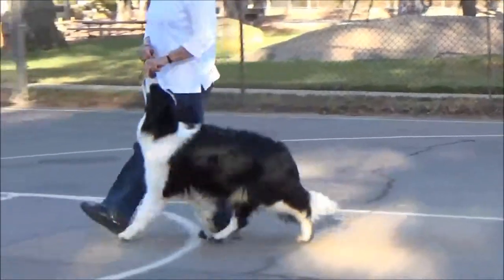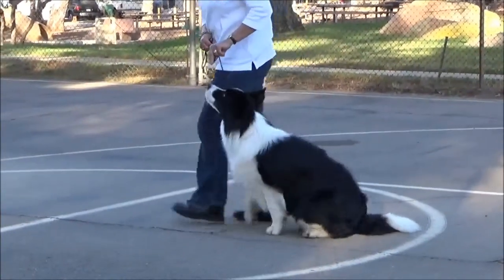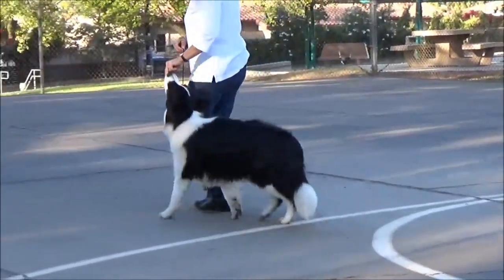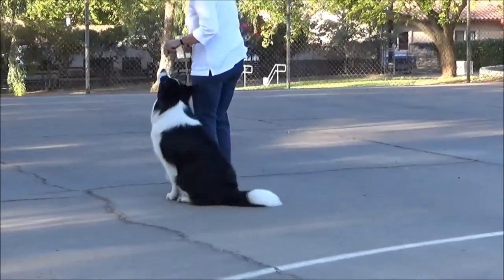As I come to a halt, Devon glides into a tuck sit. His rear tucks under him such that his back legs very nearly meet those front legs, which have remained stationary.